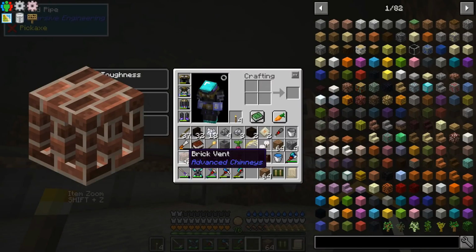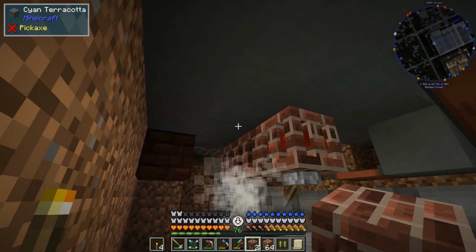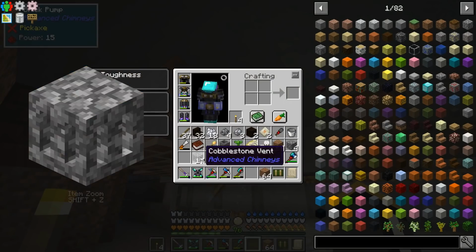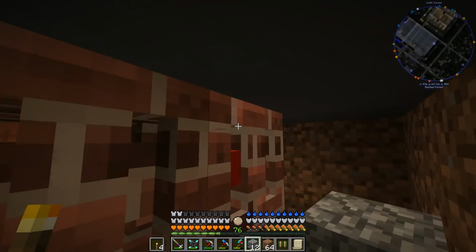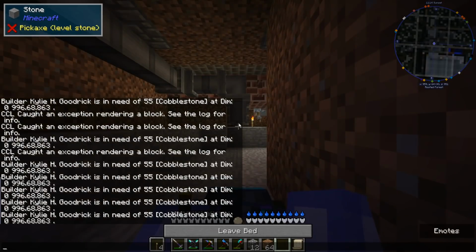So we can power this with redstone, and that will suck the pollution down, and then we can use vents of course. I guess I'll just use the rest of my brick vents here to connect it with the rest of our stuff here. I don't know if we can connect directly to that pump or if we need to go around. I don't really mind that I have mismatched vents down here. This is not a very pretty area, so whatever. Obviously, I'm not going for aesthetics down here.